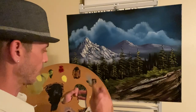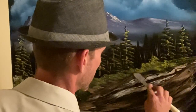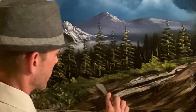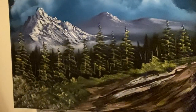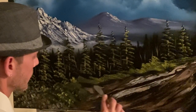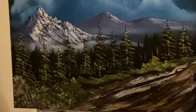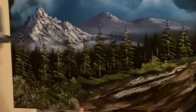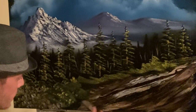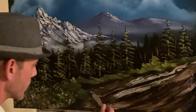I'm gonna go ahead and grab my small palette knife and some straight black. And I'm just gonna come in. Just something like so. There we go. There you go. Clean it up a little bit. Didn't like the way it was looking.